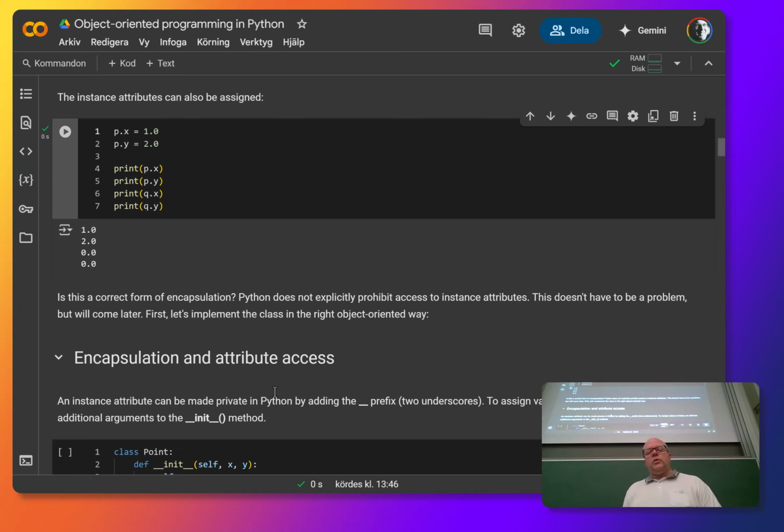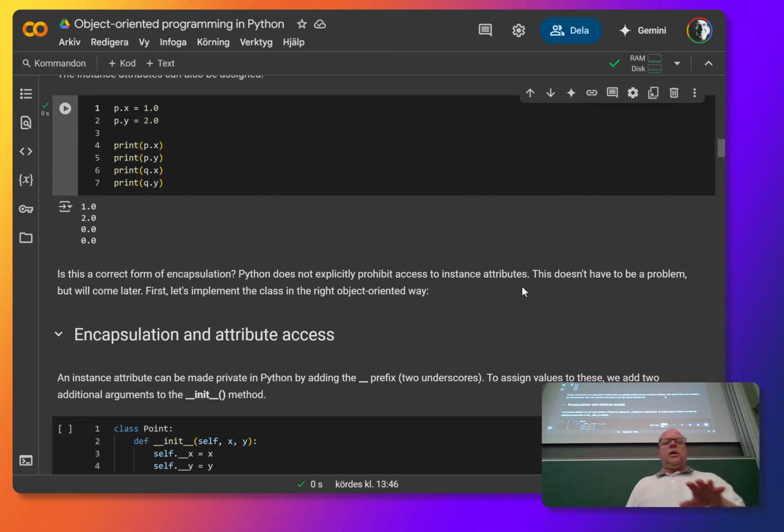So in object orientation, there is the notion of encapsulation. That is, you shouldn't directly access the attribute variables inside a class. You should have methods to access them so you don't go directly. So for example, X and Y here could be stored in a database somewhere, and you want to be able to access them. The user of your object shouldn't have to know what the internal workings of the object look like. So I will come through that this is not a big problem in Python. I will show you later, but first I will show how it's done correctly in other languages as well.